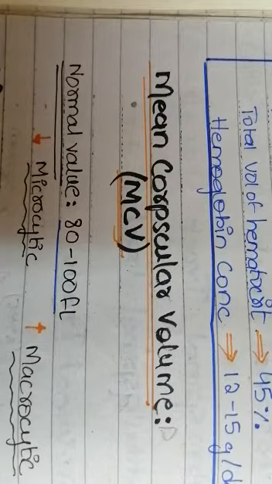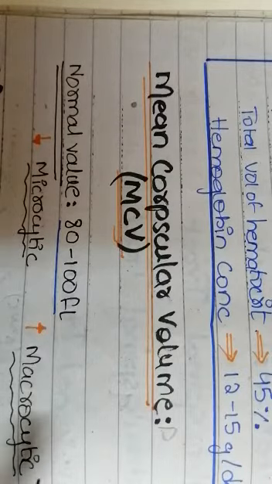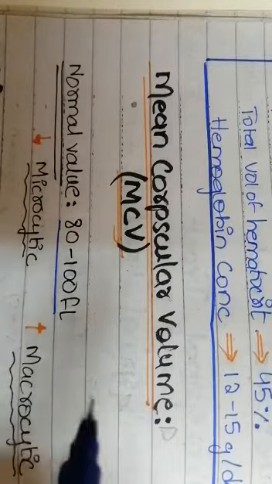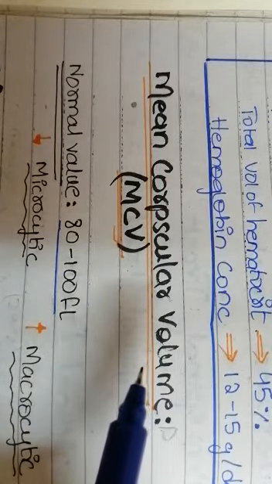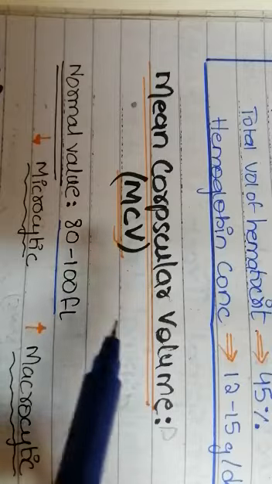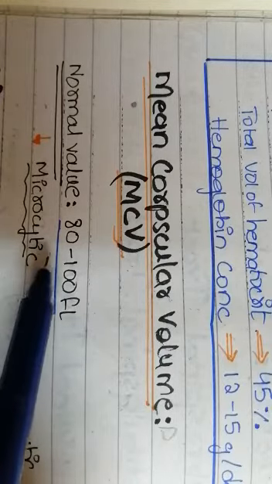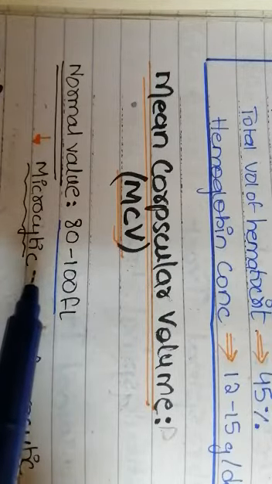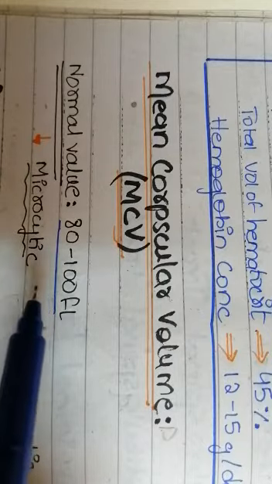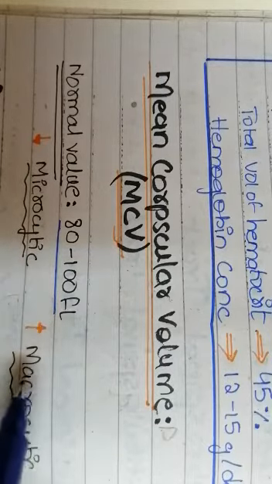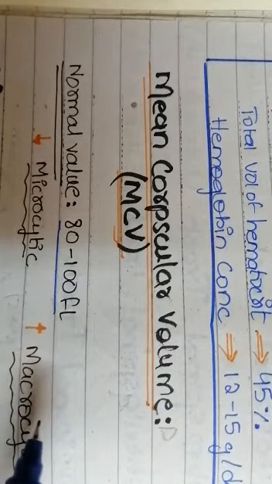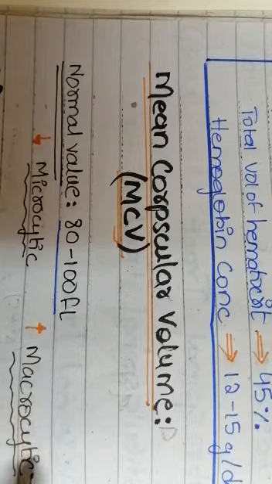The normal value for these mean volumes is 80 to 100 femtoliter. If this normal value is not present in the CBC report or the blood cell indices, we call it macrocytic or microcytic, because this measures the size of the cell, that's why it's called cytic. If there is a decrease in this normal value, it is called microcytic anemia, because there is also a decrease in the hemoglobin if there is a decrease in the RBC. If there is an increase in the size of the RBCs or blood cells, it is called macrocytic anemia.